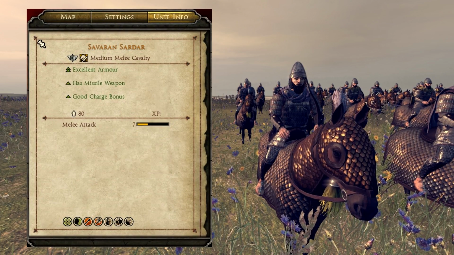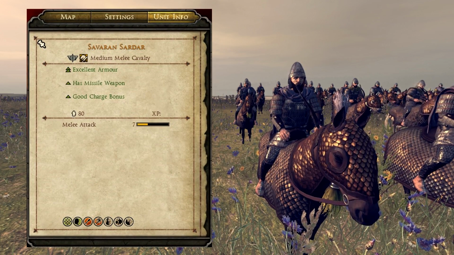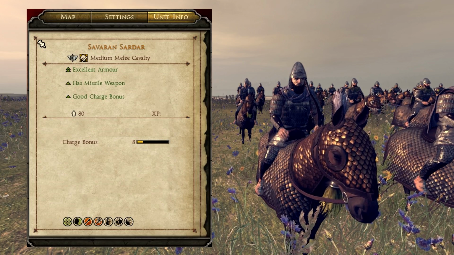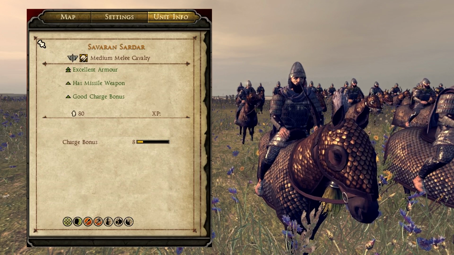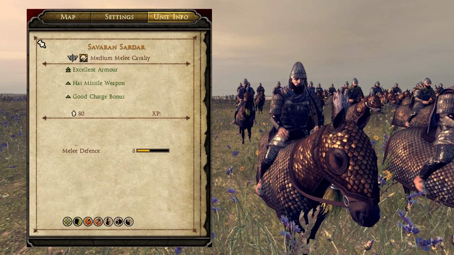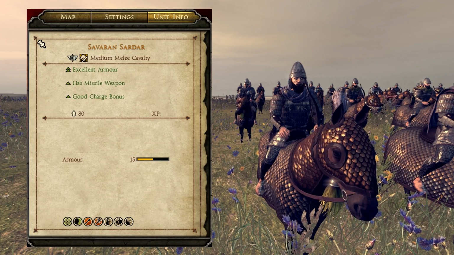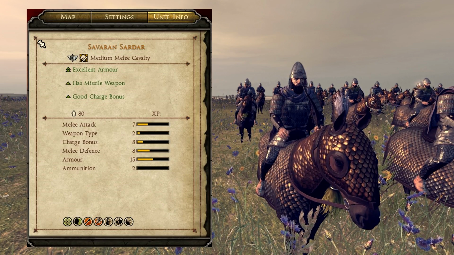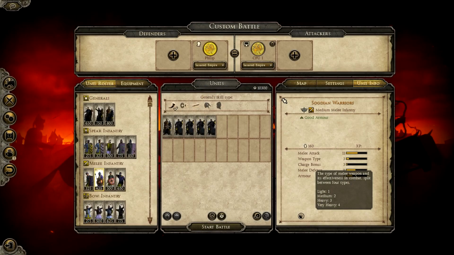The melee attack of a unit, which is the chance of hitting your enemy. The weapon type, which determines the strength of your attack. The charge bonus, which gives a boost to the melee attack of a unit. The melee defense, which is the chance of blocking an enemy attack. The armor, which makes a unit able to resist melee and missile attacks. And obviously the ammunition for units with missile weapons. A lot of abilities for early game units have been removed as well, to make it all a bit more understandable.